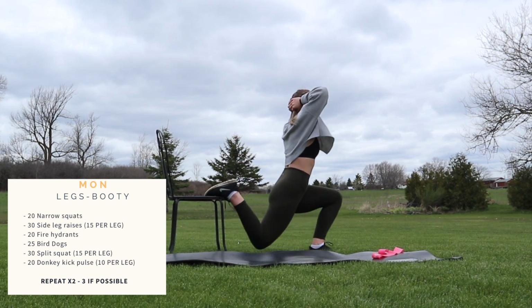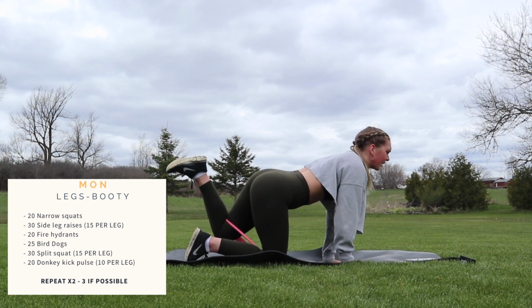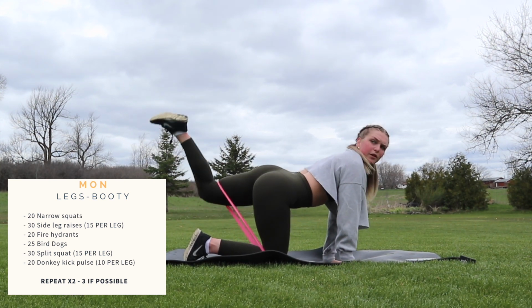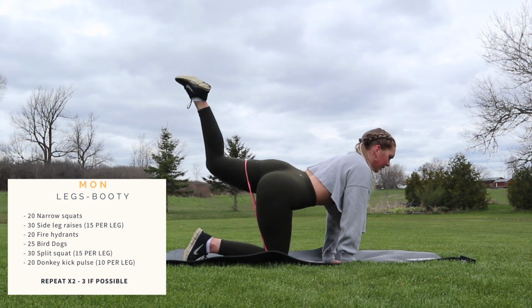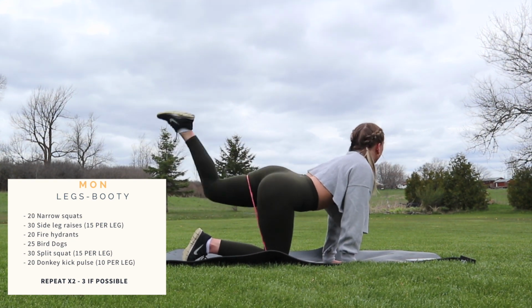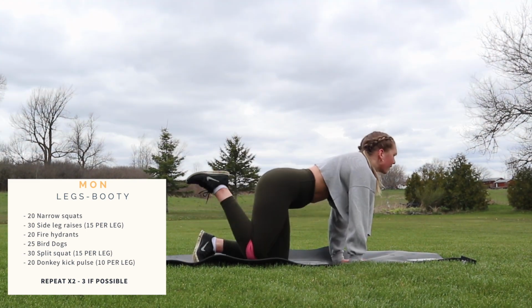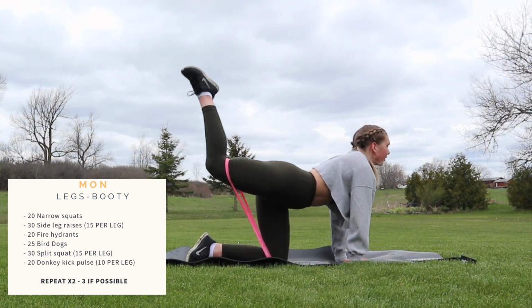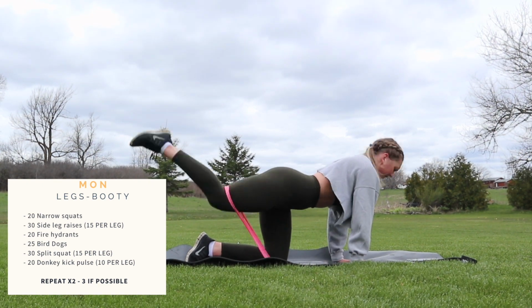And finally, finishing up our circuit, we're going to do 20 donkey kick pulses, 10 per leg, but I did end up doing 20 per leg just because I found 10 wasn't enough. Once again, I used the resistance band, keeping your core tight and just like a donkey kick, but instead of bringing it all the way back down, you're gonna stop and you're gonna pulse for 20. Repeat this circuit 2 times and 3 if possible.